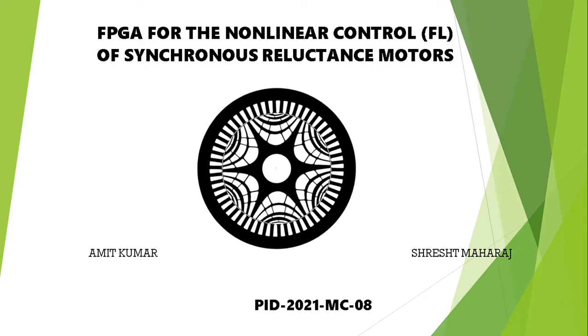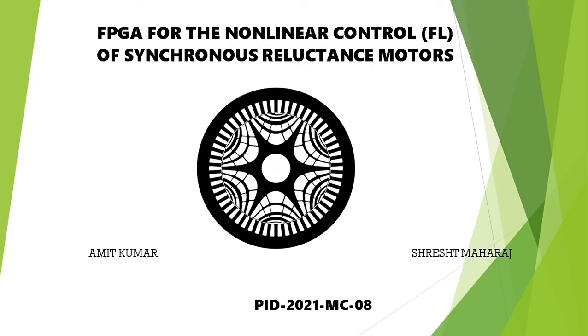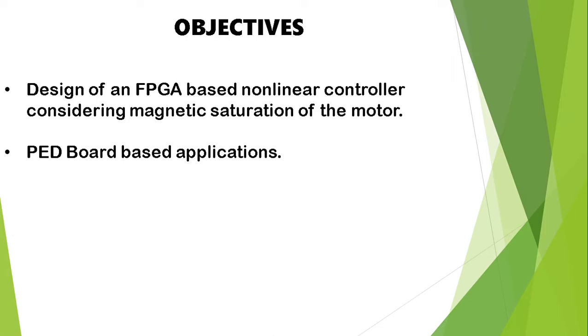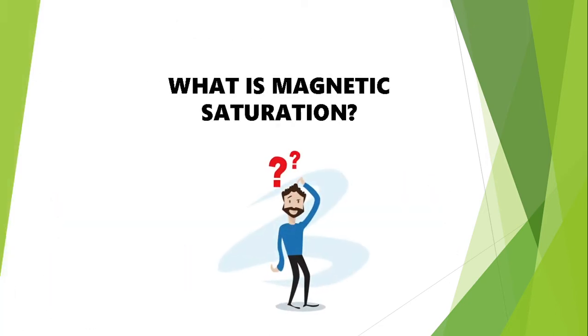In this video, we will be discussing our project, which is FPGA for the nonlinear control of synchronous reluctance motors. Our project will focus on designing a nonlinear controller for the synchronous reluctance motor, considering the effects of magnetic saturation. This system will be based on the Power Electronics and Drives FPGA board. Now, you might be wondering, what is magnetic saturation?